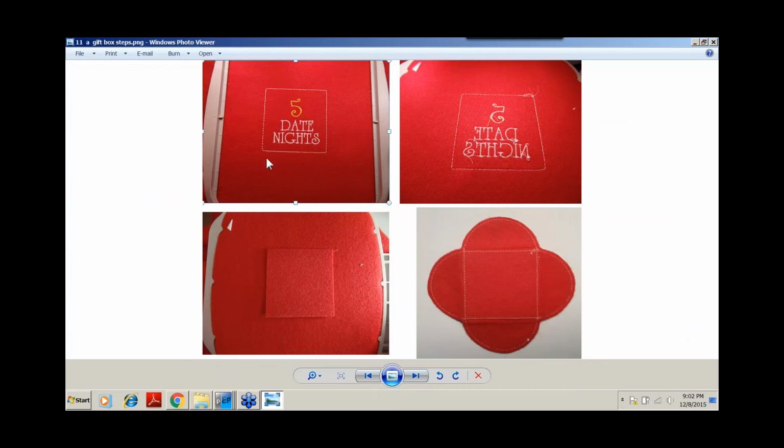You would hoop your felt. I would stitch the very first square and the text that we have, the gift itself. You see this is what it looks like from the wrong side of your hoop.